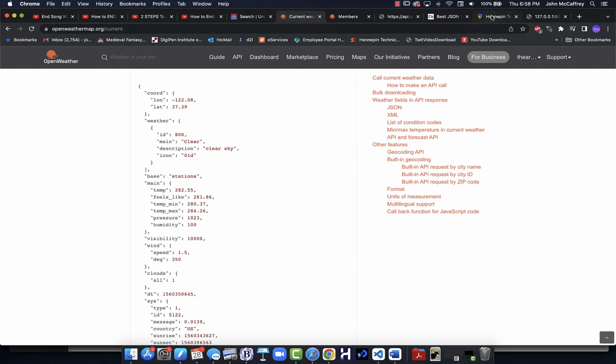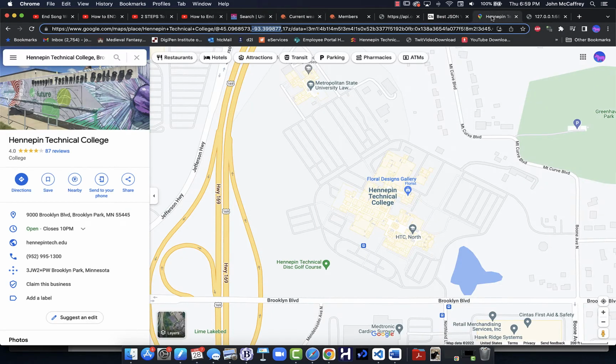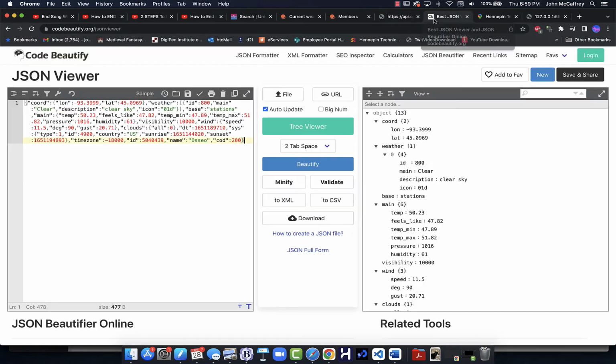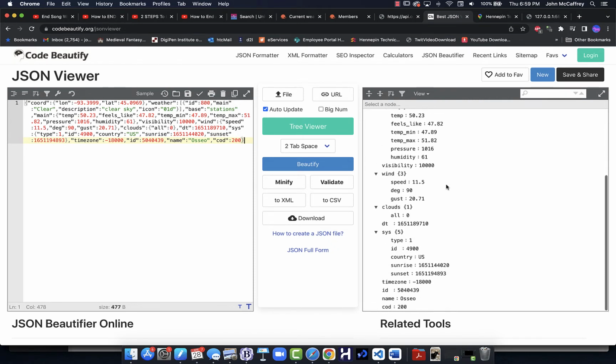Now, if you're looking for a specific latitude and longitude to plug into it, you could just hop on to Google Maps. If you select a location on Google Maps, you'll notice that it gives you latitude and longitude information. So I plug that in, use one of my API keys, and this is what the JSON looks like. That's not really readable, so if we hop into a JSON viewer, this one, the Code Beautify one, I pasted in that JSON, and this is what it gives me.